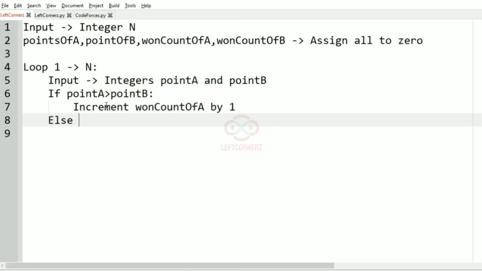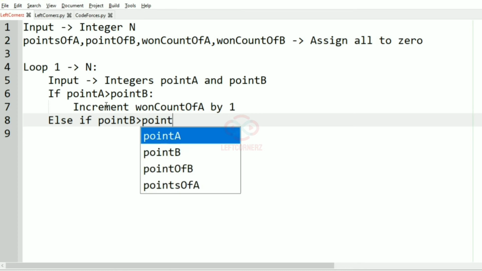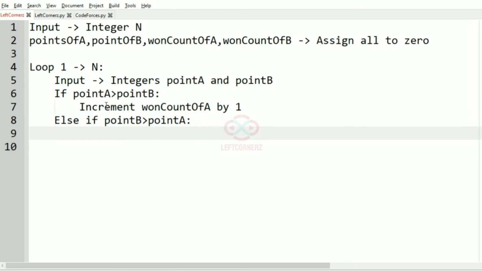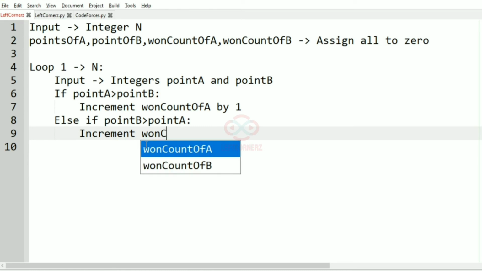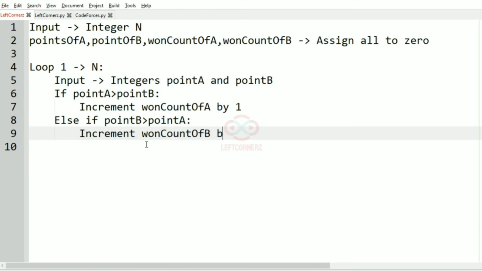And in the else if part, if point B is greater than point A, then we have to increment the one count of B by 1.